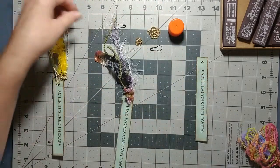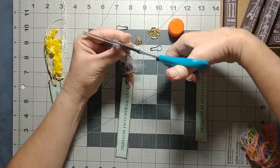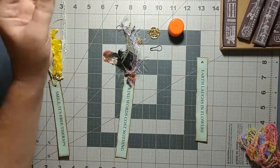Okay, so let's cut some of these a little shorter, with scissors.